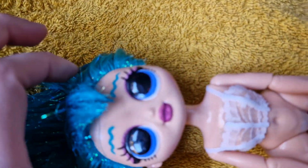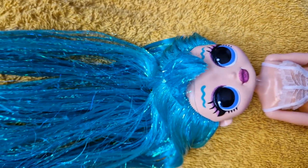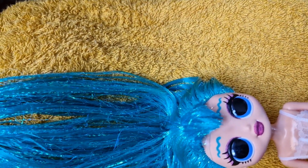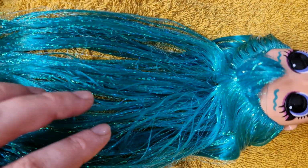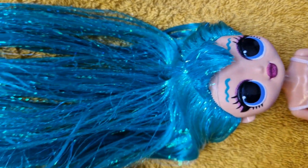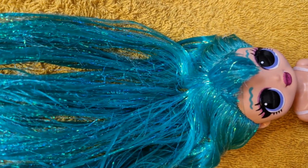Alrighty, so I washed her hair. The color looks a lot blue, but yeah, it's a lot greener. Anyways, I tried not to brush too much because the tinsel gets damaged if you brush too much. And it's not that the hair is tangled, it's the tinsel that actually gets tangled from time to time. And it snags. It's beautiful. The shine is beautiful, don't get me wrong, but just the texture, I don't know.